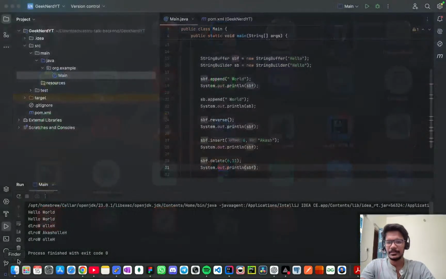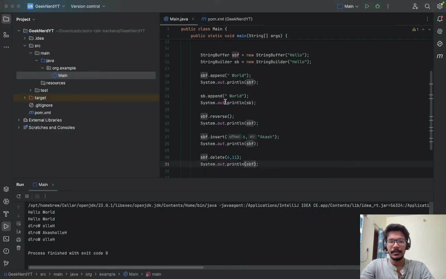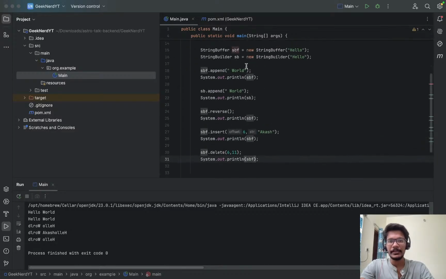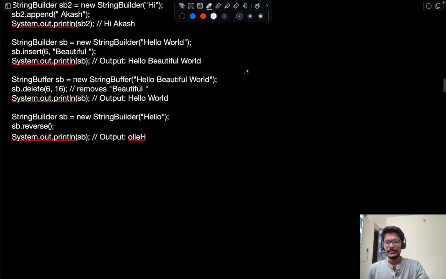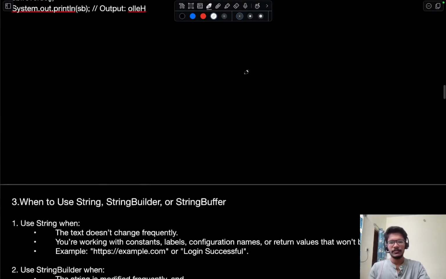So Akash is removed here. So the key thing is that we are modifying the string in a particular memory location. The string buffer and string builder allow us to modify the string, right? So that's it for string, string builder and string buffer.